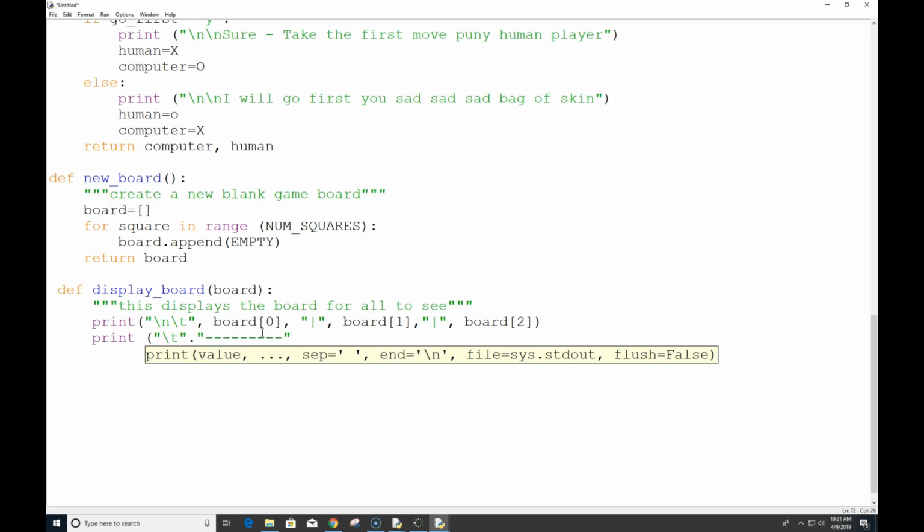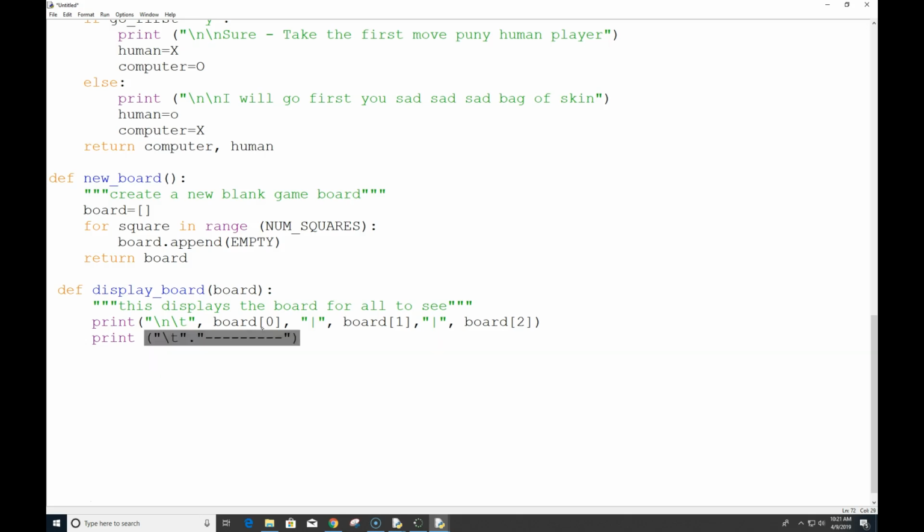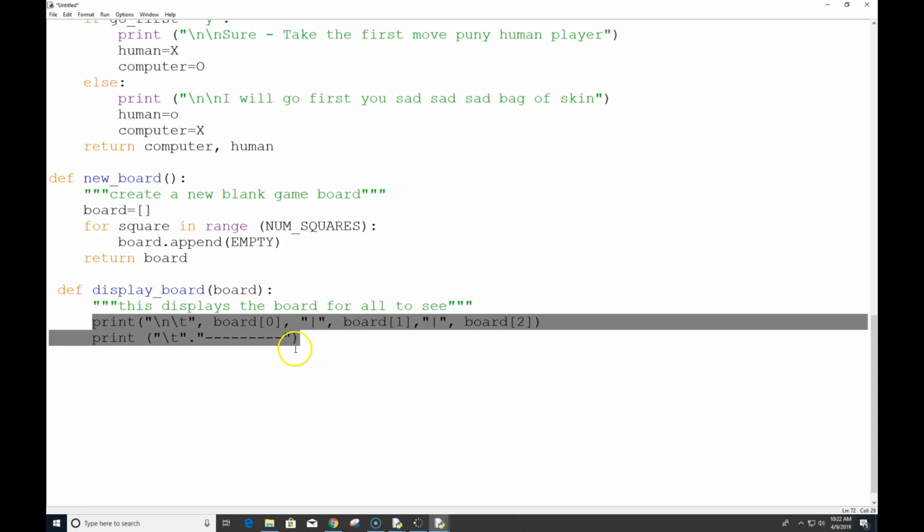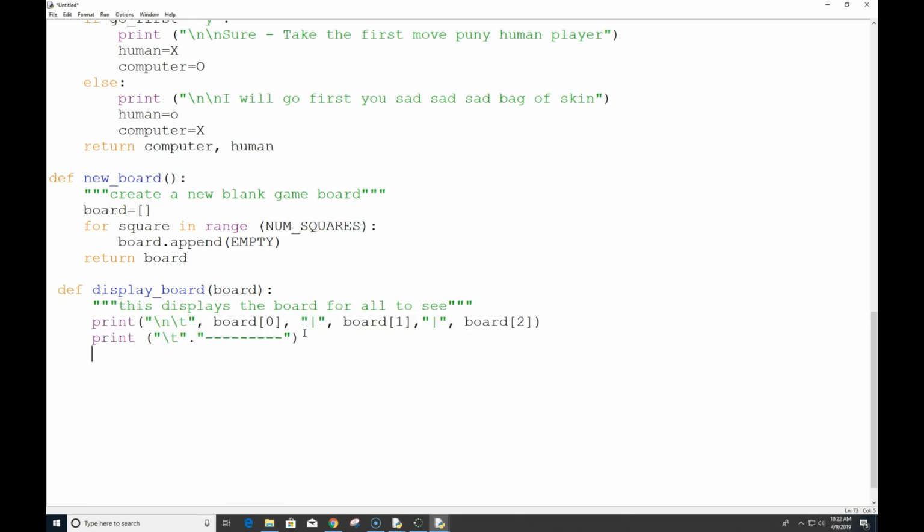All right. And so that looks like a lot of work. I'm going to make my life a little easier because now that I've got that in place, I'm going to copy and paste. And now I'm just going to change those values to 3, 4, 5.